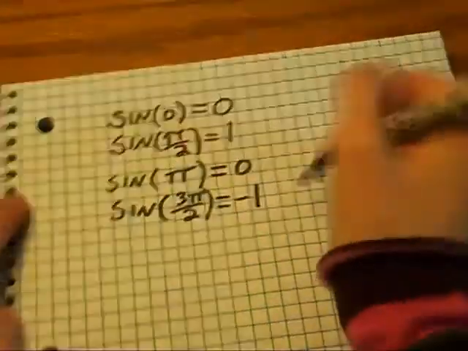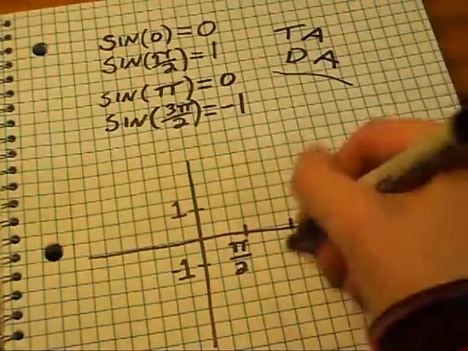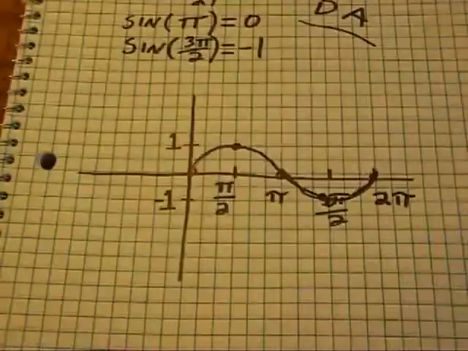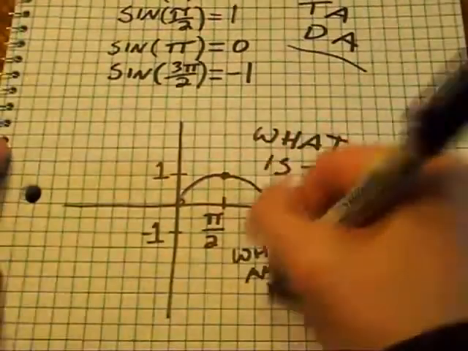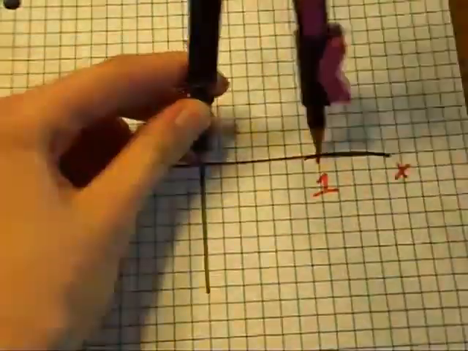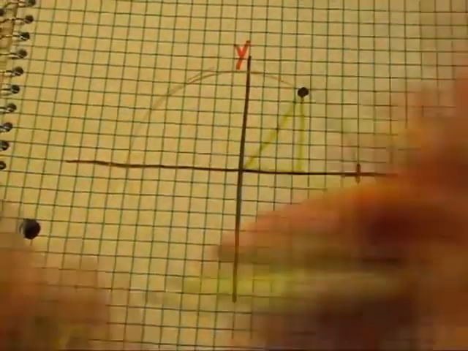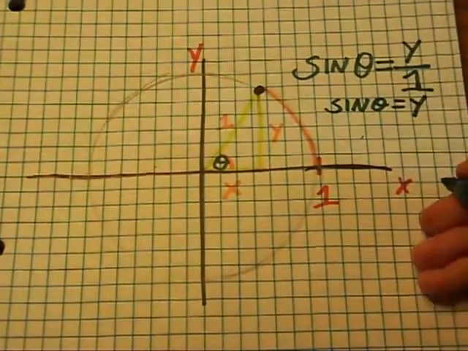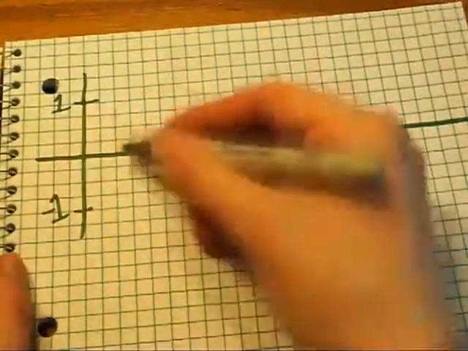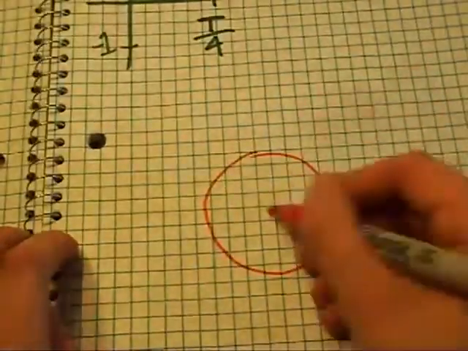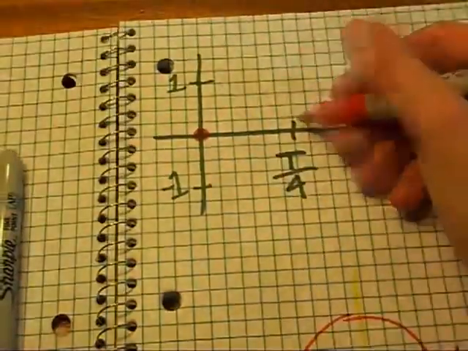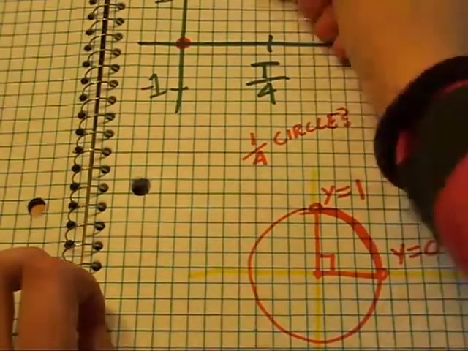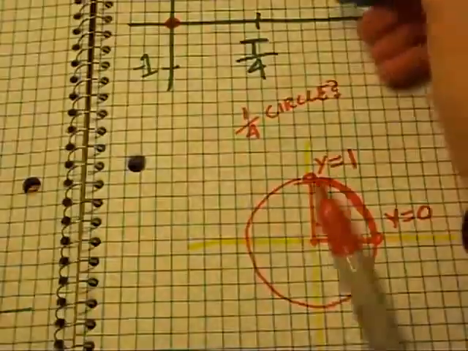Math classes make you memorize stuff like this so that you can draw graphs like this. You could derive these values every time, but you don't because it's easier to just memorize it or use your calculator because Pi and radians are confusing. This appalling notation makes us forget what the sine wave actually represents — how high this point is when you've gone however far around the unit circle. When your radians are notated horrifically, all of trigonometry becomes ugly. But it doesn't have to be this way. What if we used Tau? Let's make a sine wave starting with Tau at 0. The height of sine Tau is also 0. At Tau over 4, we've gone a quarter of the way around the circle, and the y value of this point is so obviously 1 when you don't have to do the extra step of the in-your-head conversion that Pi over 2 is actually a quarter of a circle.